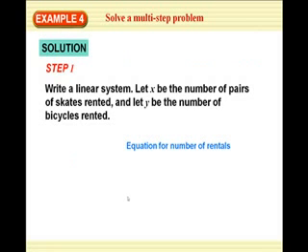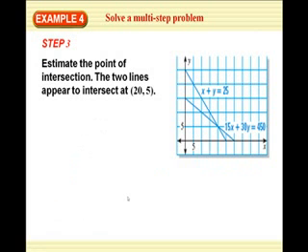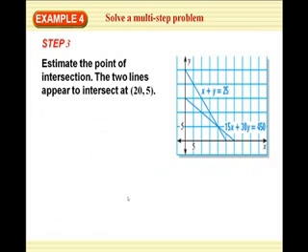Here's our system. There's the equation for the rentals. There's the other equation, and I'm going to use their graph because I know they put it in here. So they graph both equations, so solve them both for y. And notice they numbered their lines by 5. That will probably make your equations a little better there. Right here it says they appear to cross at 5, 20.